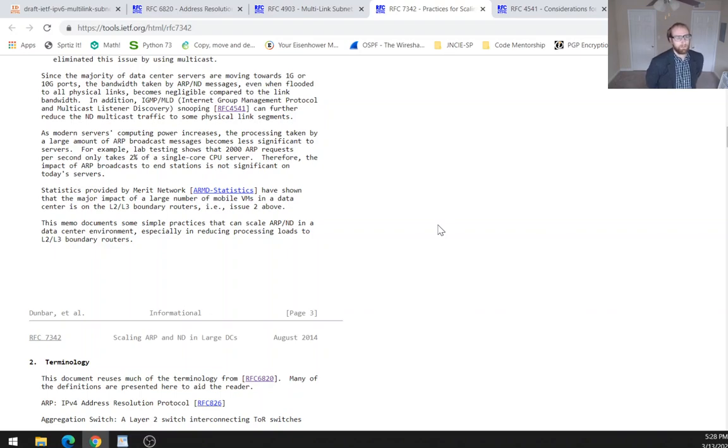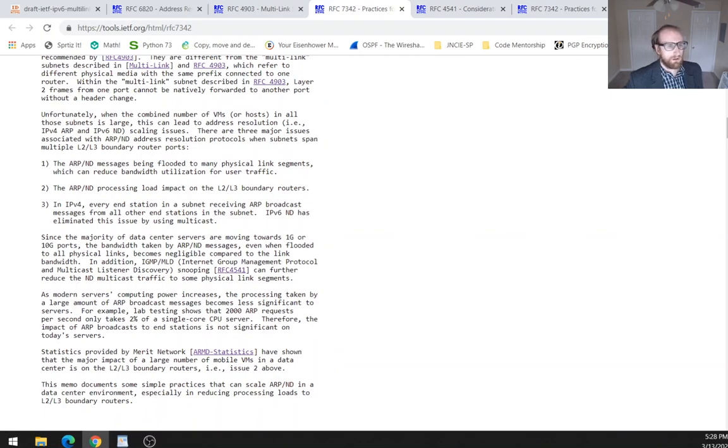Statistics provided by Merit Network, ARMD statistics, have shown that the major impact of a large number of mobile VMs in a data center is on the L2/L3 boundary routers, i.e. issue 2 above.